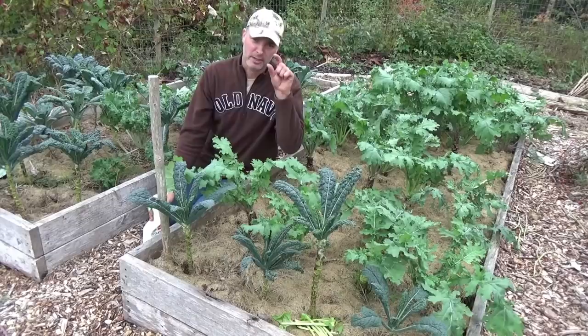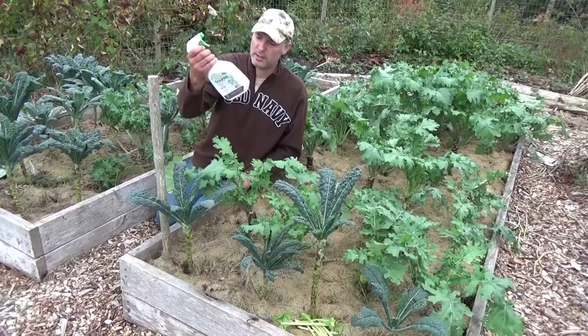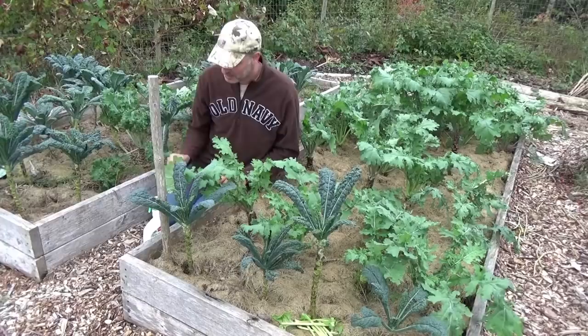I use the spray in spring when everything's small and you can't take predation from pests. I use the Slug and Snail Killer early, again when things are small. And then I don't bother using them at all for the rest of the season. Then when the whitefly come around, you could get away with just using this spray even in a garden my size — 2,500 square feet. But I find the BTK is a bit more effective because they eat it and they all die. It seems to be the better option in my opinion.